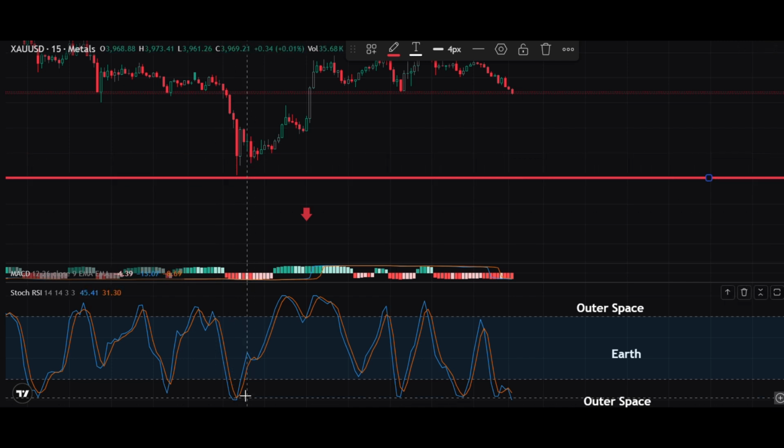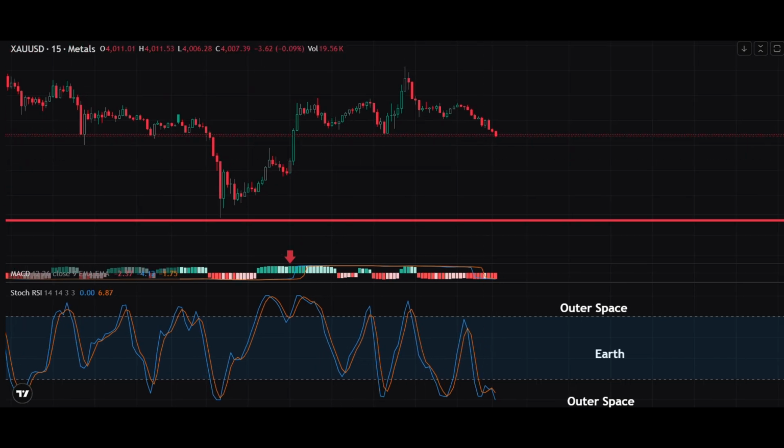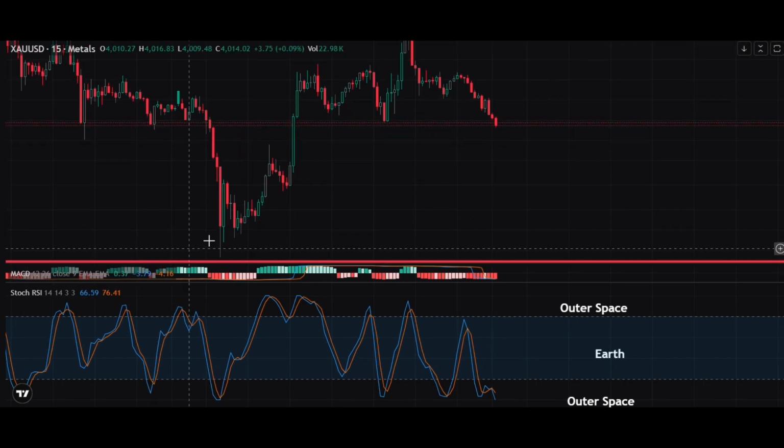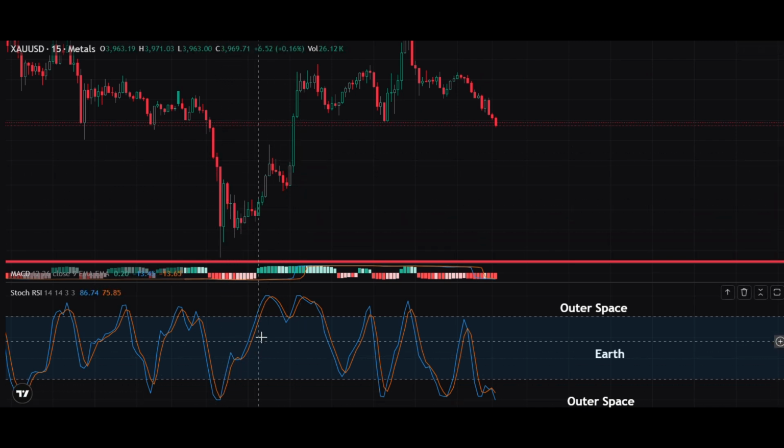So look at this stochastic right here. Now look at this dotted line that I'm lining up with. Let's say you made a trade right here at the bottom. So now you got your stop loss right here below this wick. And look at this good movement. Look at this. This is a great day. This is an amazing day you would have right here. That is an amazing day. Let me open the screen up a little bit. This is an amazing day. And look how the stochastic rides all the way up.